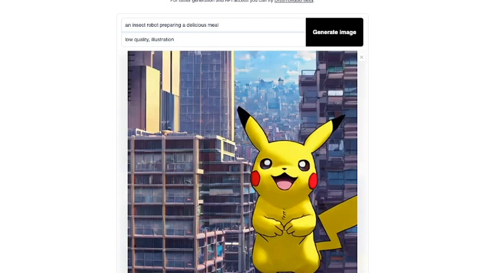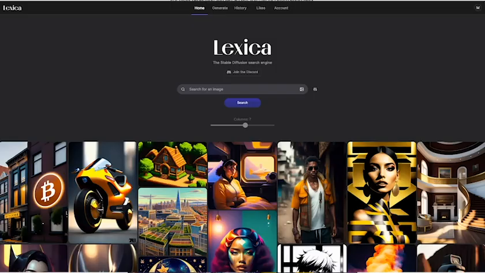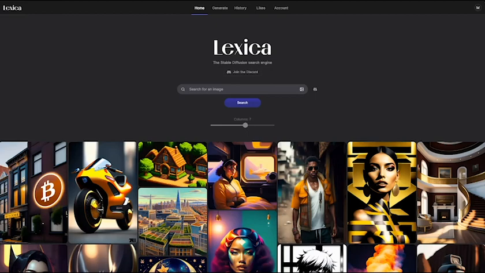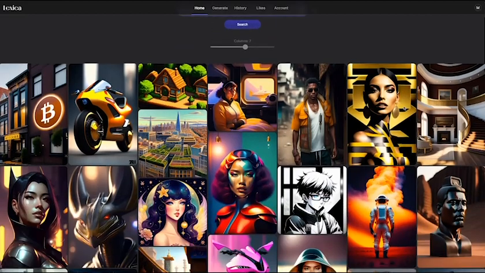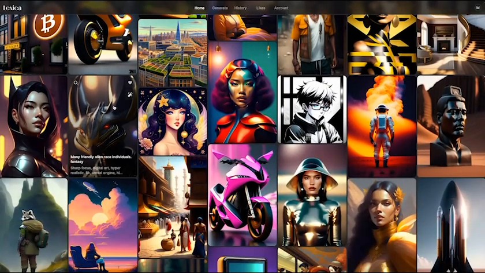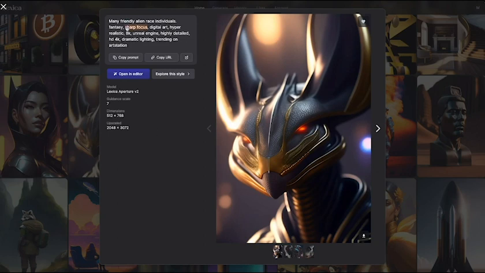Let's go to a site that's a little more exciting. So this is Lexica, and the first thing that I notice is that, wow, these are some much higher quality images than we were getting over from the last place. I can click in here in one of these, look at this prompt, and I'll tell you that if you were to just copy this prompt and put it back on the last page, you're not going to get an image to the quality of this.